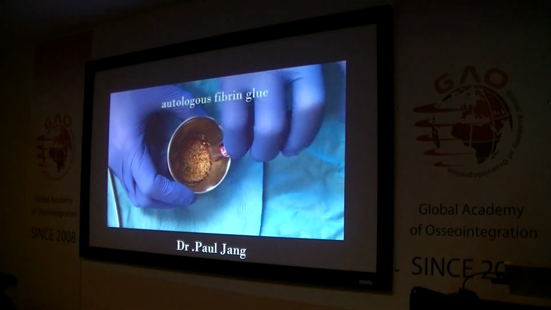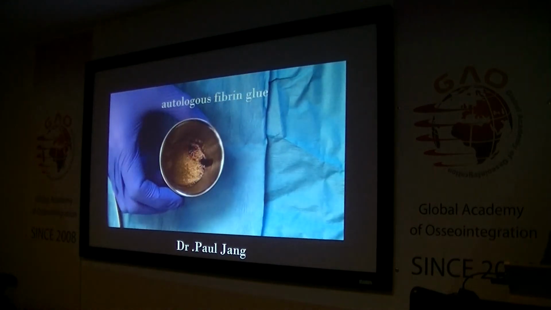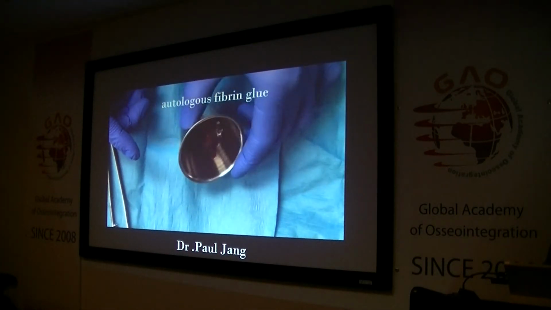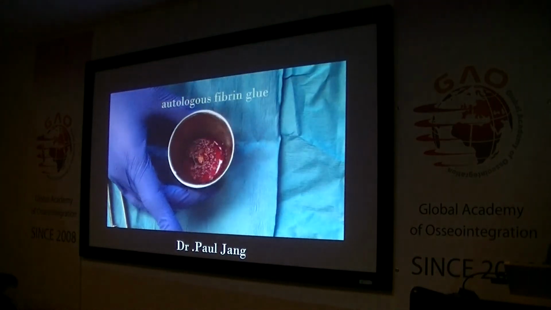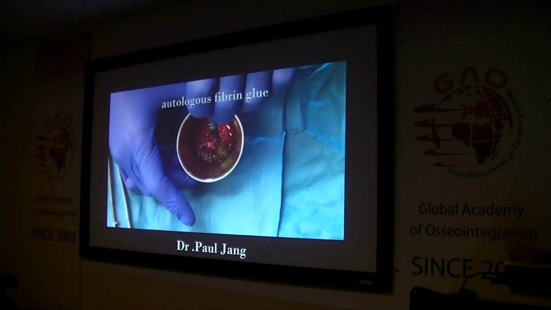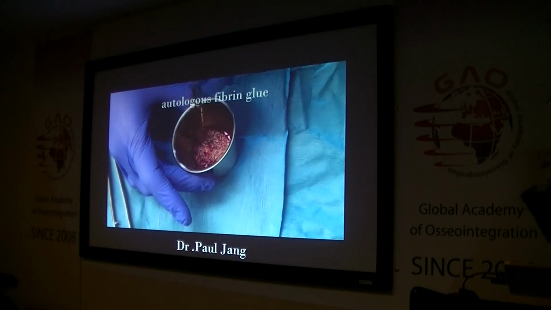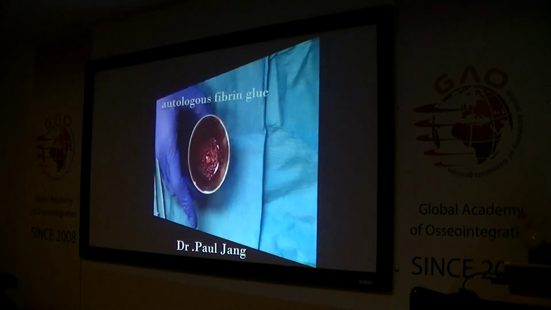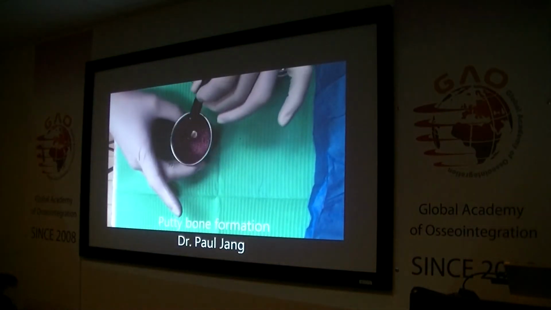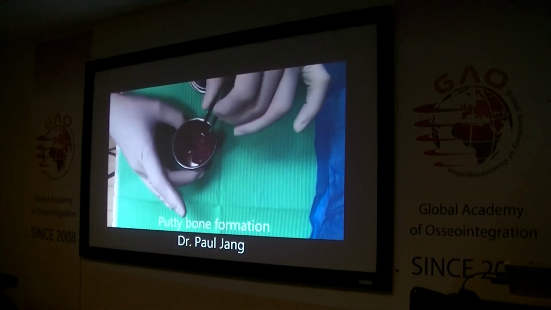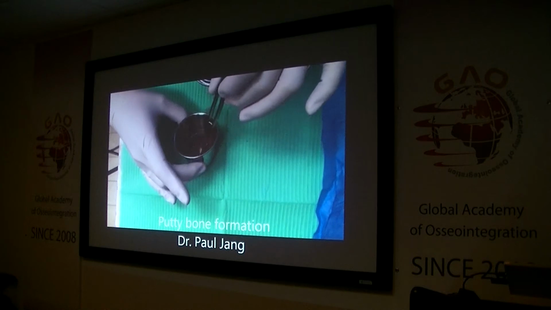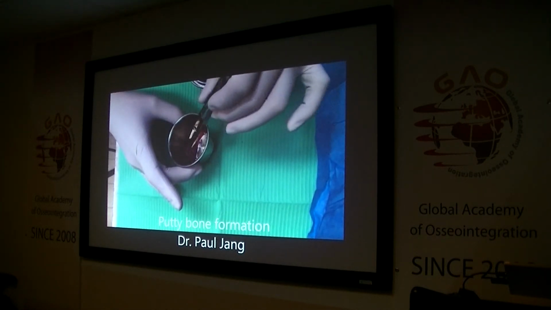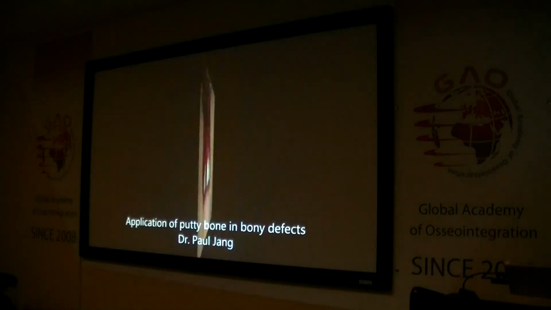Now here's the key. I'm adding a little bit of blood from the red tube. That's not from the white tube. Okay? If you add the blood from the white tube, it's not going to make any difference. The reason I'm putting 2 drops of blood from the red tube is to make it set quicker. Because that way it'll set in about 2 or 3 minutes. That's amazing. Yeah. And then you pick up all the particles. Okay? So you're going to get a little bit of liquid down there, that's fine. You just throw that away. And here's a sticky bone.